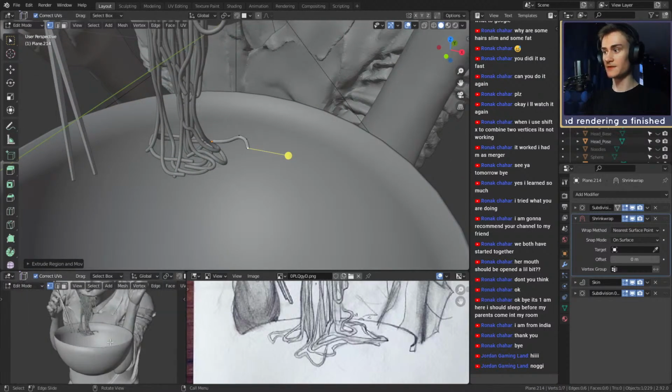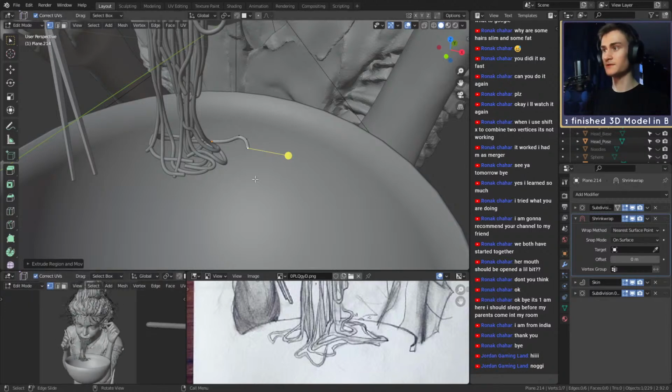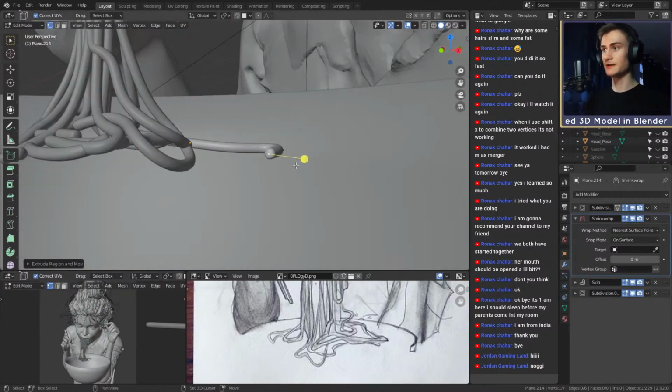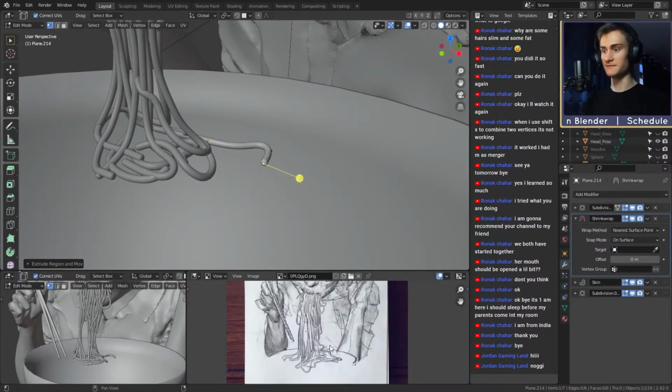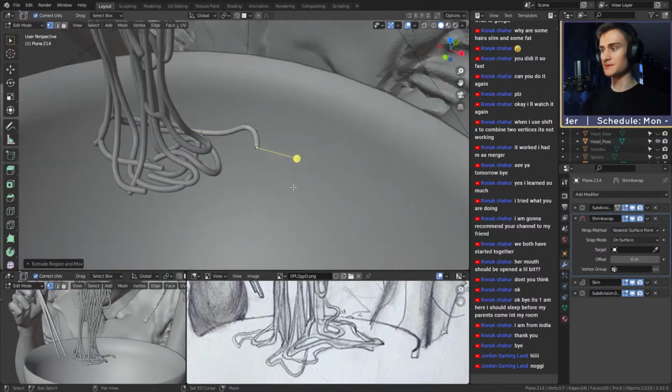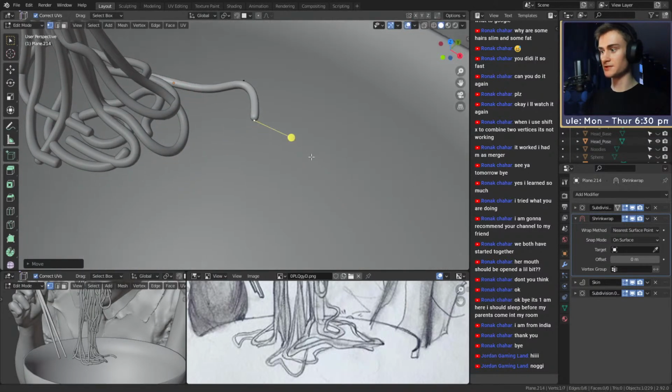Good thing is now that we have the perspective of the actual camera that we're going to use, we can not only see it from this view where we kind of work in, we can also see it from the camera view, basically the view that you can see in the sketch as well, which makes it easy to place these noodles a little bit better or a little bit more according to the sketch.